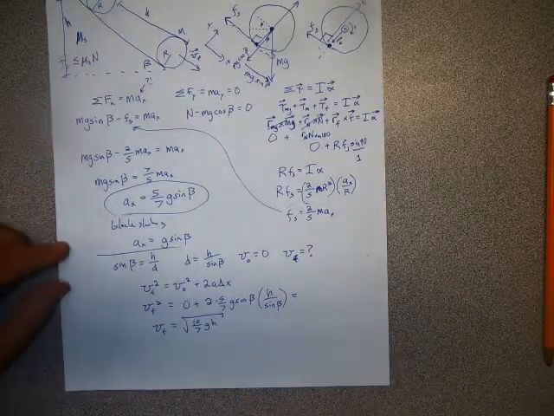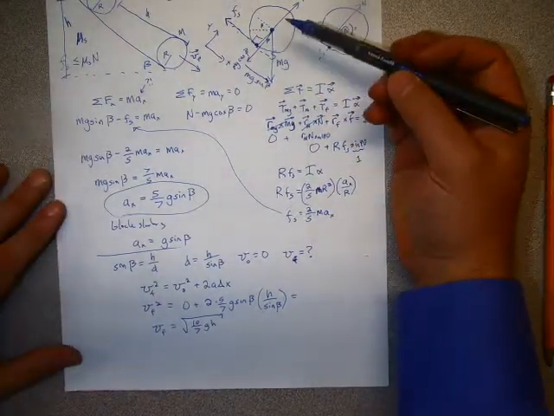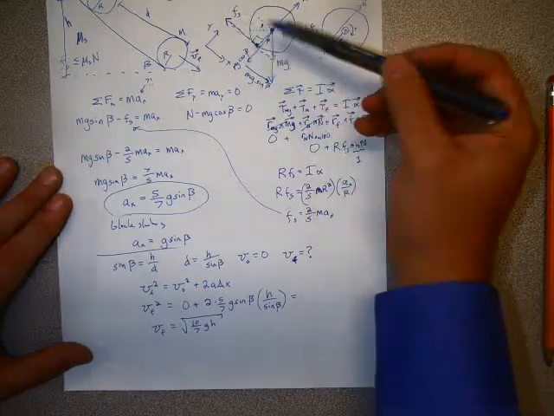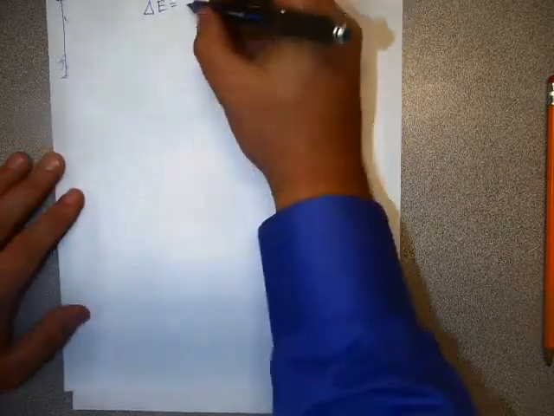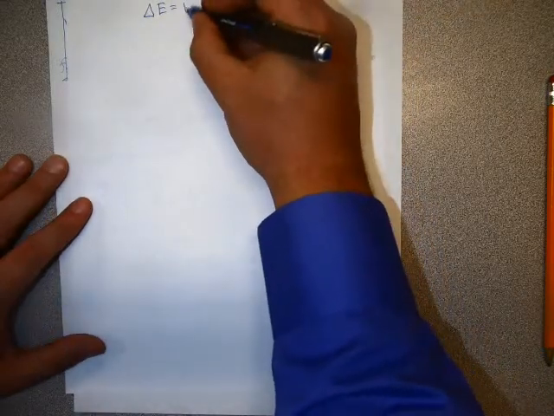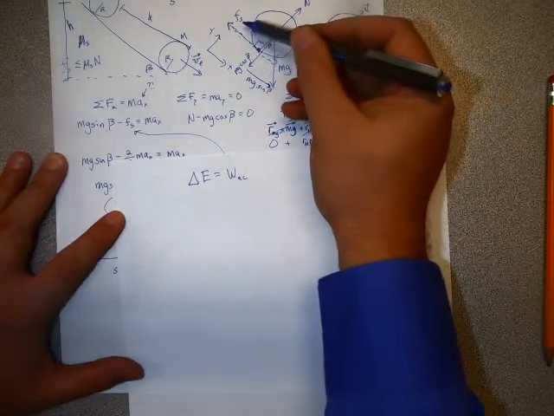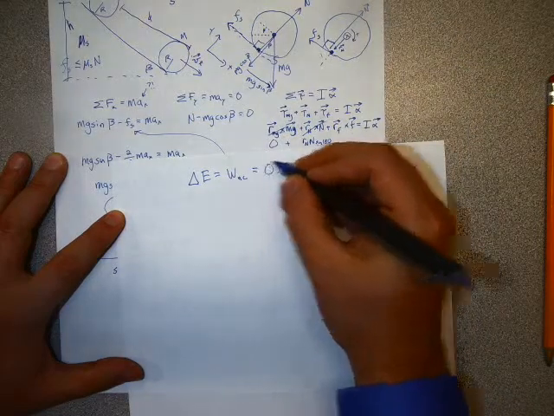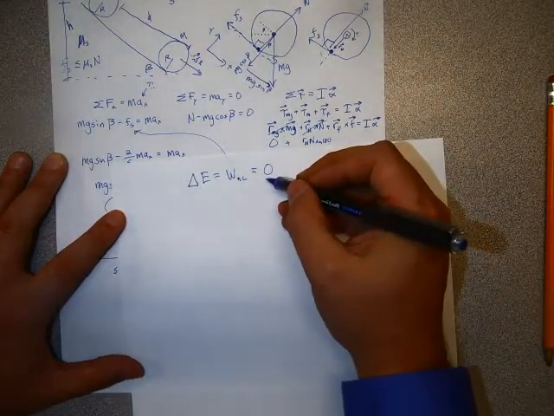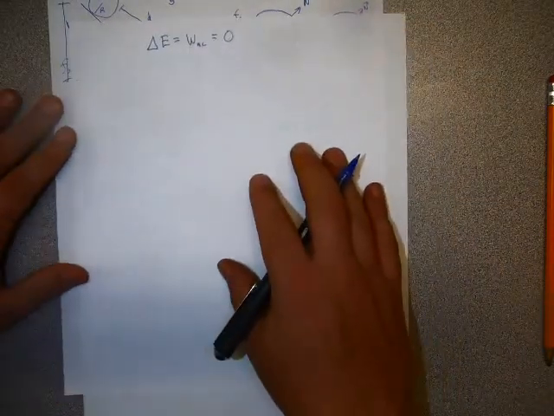Okay, I want to approach this problem, though, really quickly from a different perspective, using the energy principle. One of the neat things about this is we can say that, remember, delta E, the change in mechanical energy, is equal to the work done by non-conservative forces. In this problem, we did have a friction force, but it was a static friction force. That point never moved, right? So therefore, in this problem, friction doesn't actually do any work, right? Because the displacement over which that force acted is 0.